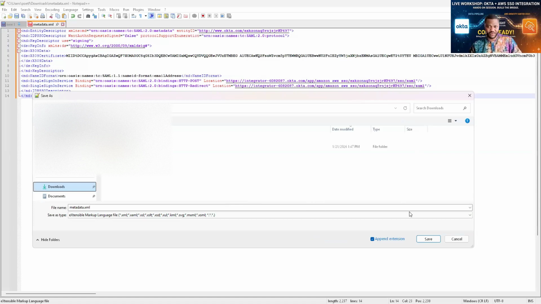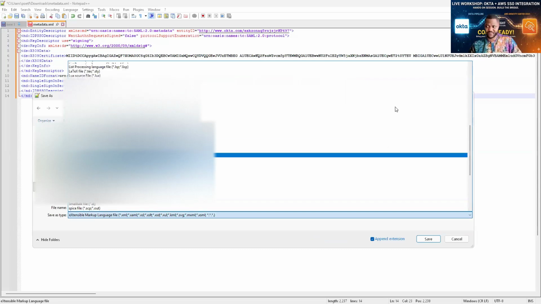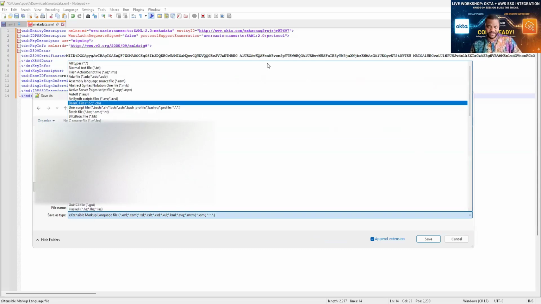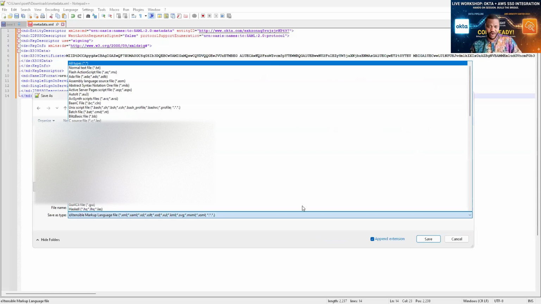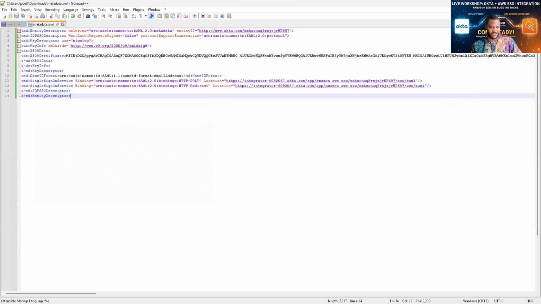So again, it is always better for you to click on the drop down to see what you can save. You can take all types. All types is, of course, what I am going to recommend when you are saving the document on your notepad in your computer. Okay, that being said, let's go back to our main tutorial and continue work right here.